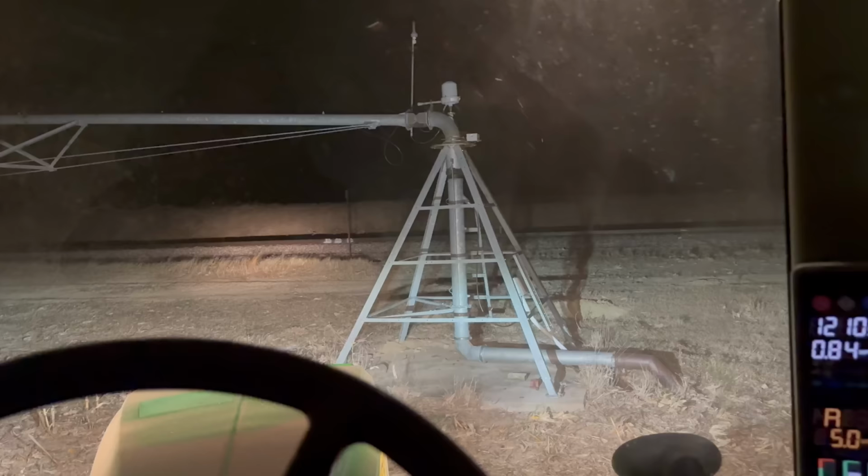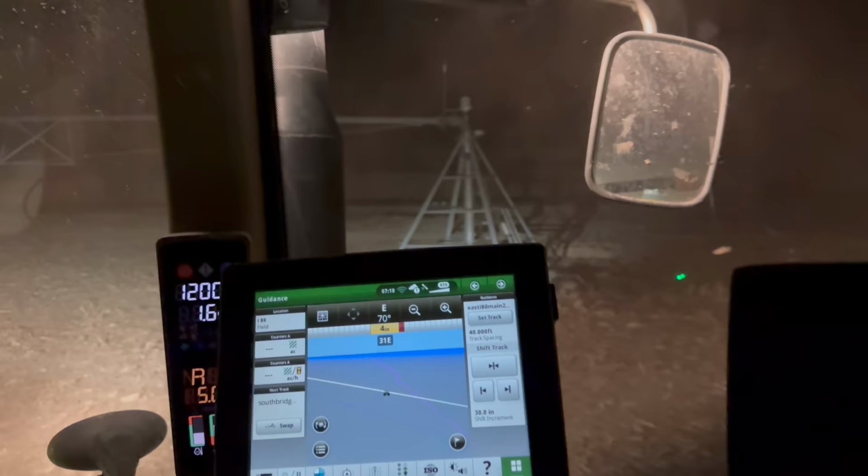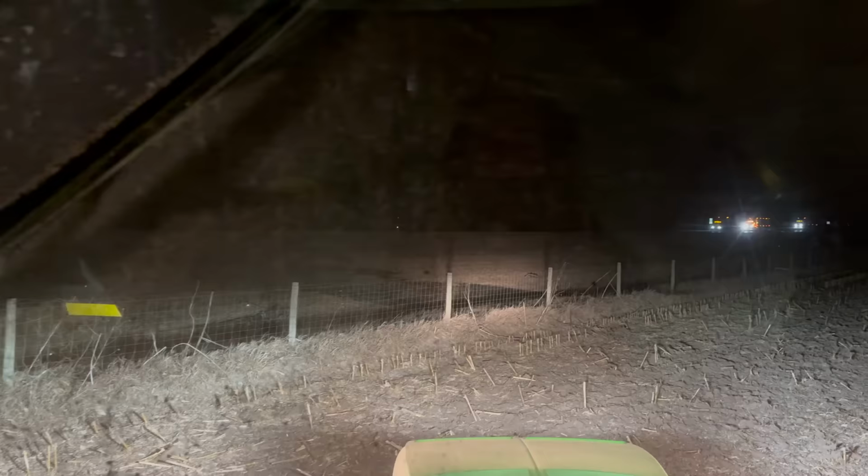It's 8 o'clock. Grant is going to come out and take over for me so that I can get some dinner. I was just thinking, man, wouldn't it be horrible if I wasn't paying attention? I just ran straight into the pivot. That would be bad. Here is all that's left of that semi-trailer that burnt up. Just a little bit of mangled metal and that black part in the grass to reveal that anything happened here earlier.